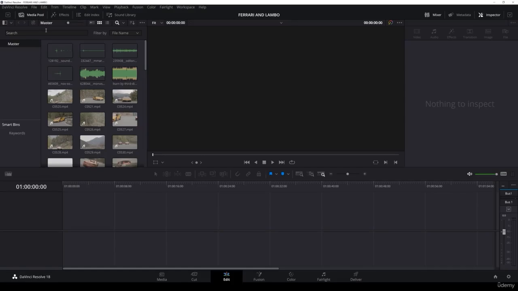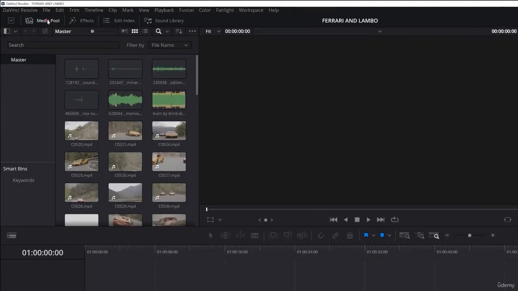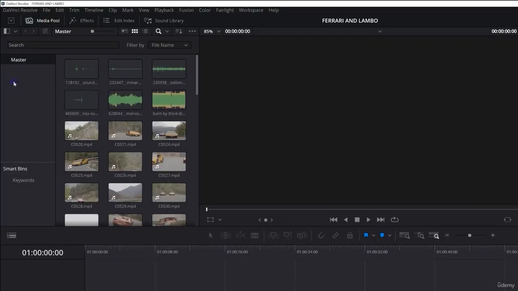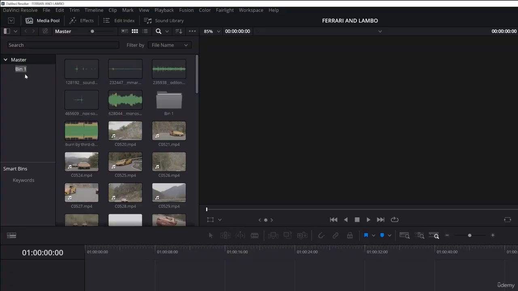For this purpose, we go into our media panel, the media pool, just in case it's not open, remember, media pool, and we're going to right click here and hit new bin. You can also do this with Ctrl+Shift+N or Command+Shift+N on a Mac. And we're going to name this, for example, Sony, because these car shots were taken with my Sony.